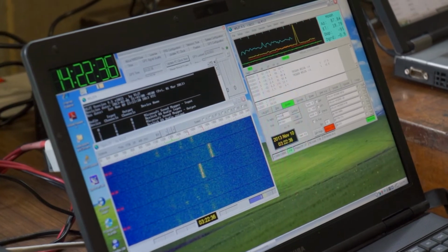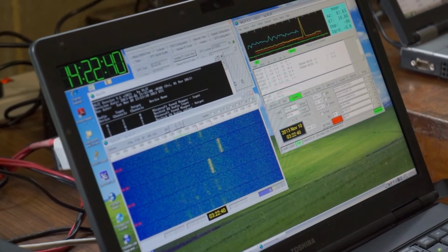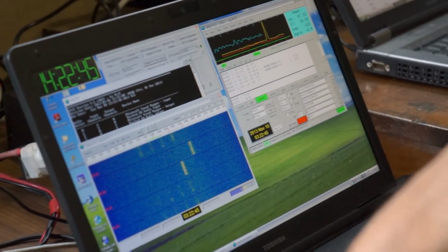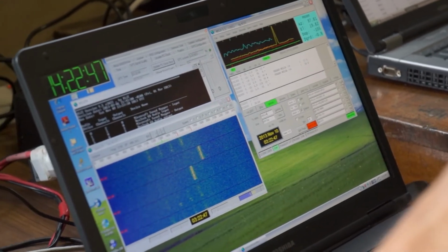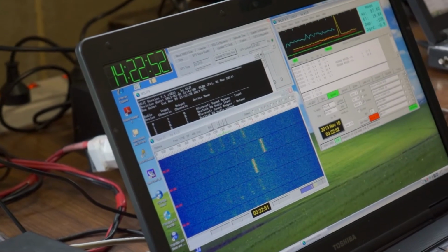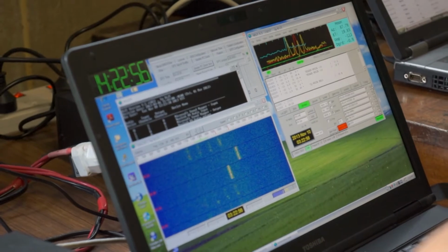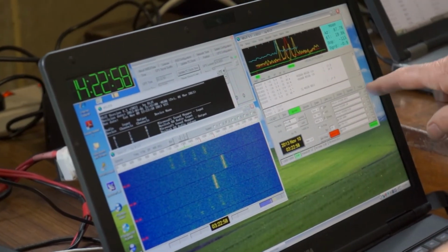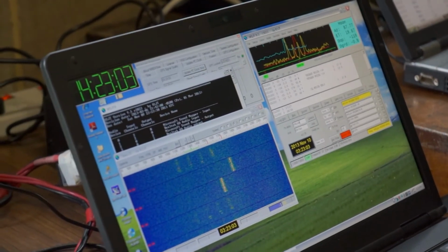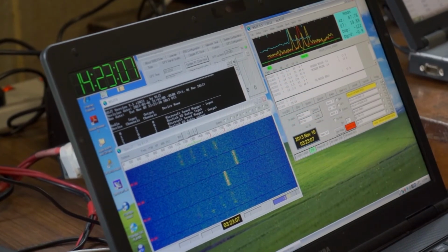Most of them are in Europe, so they won't have to move. Right, they're just watching. Oh, they're just watching on there. CQ. Okay, well, you'll just call again. I just called again. Is it doing it? Yes, that's you. You're calling. The yellow means that's what you're seeing.